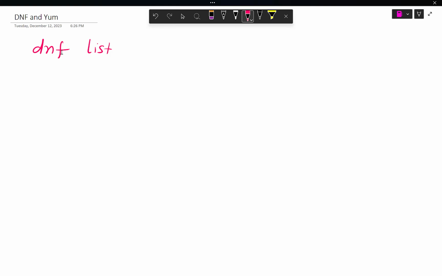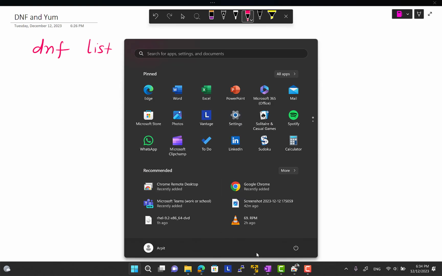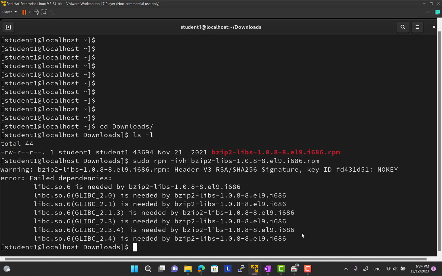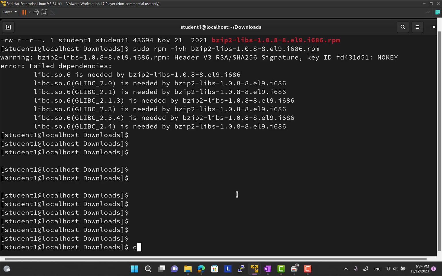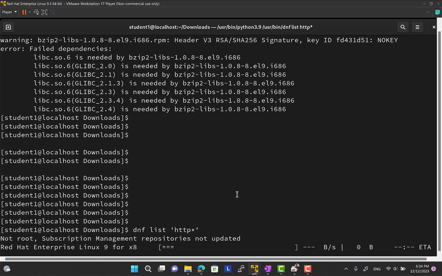Like I can say dnf list http and then put an asterisk. It will show me any packages which are installed or available starting with the keyword http. So let's use the command dnf list http star, and then we wait for it.